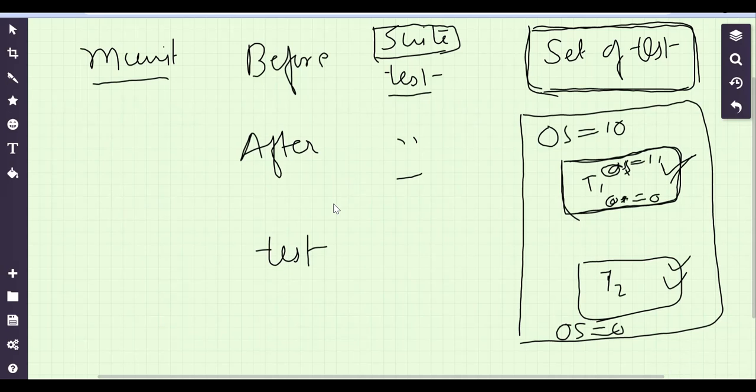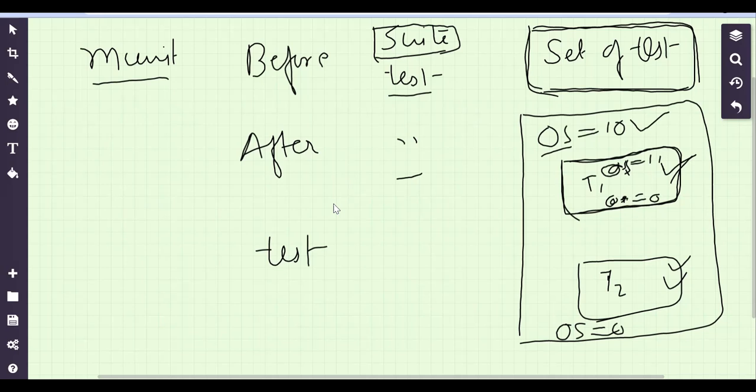Now this object store, which is global, will initialize only once. That means before suite and after suite will be executed only once. Before test and after test will be executed for each and every test.